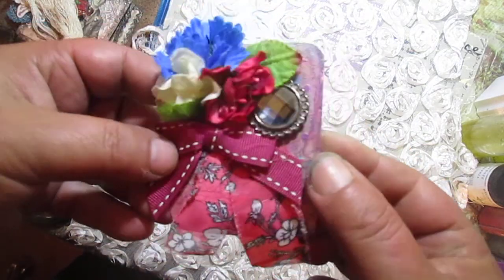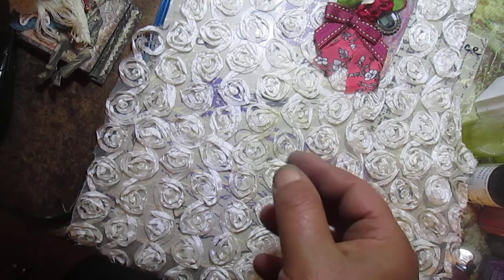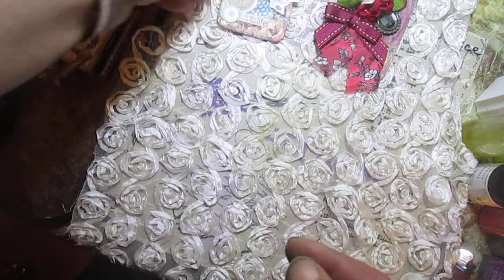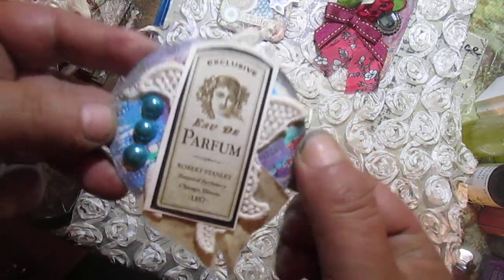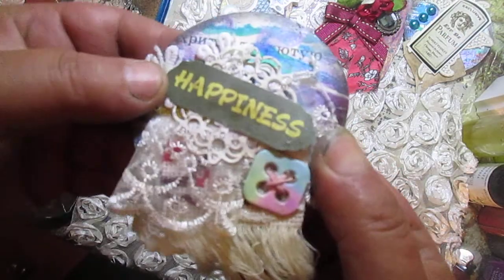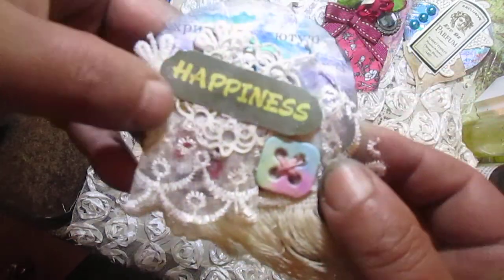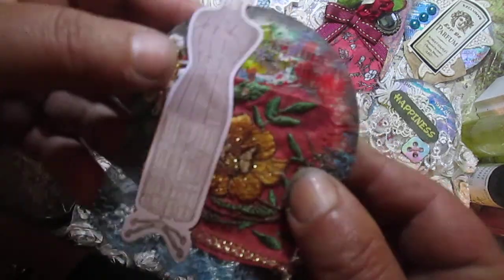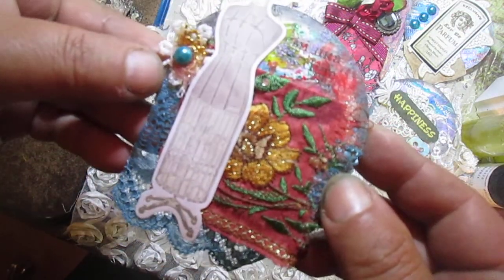So this one, this one, this one, just some embellishments onto journal, layers, Indian trims.